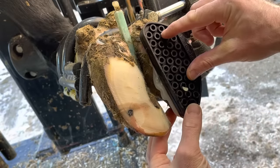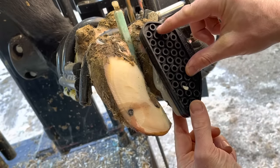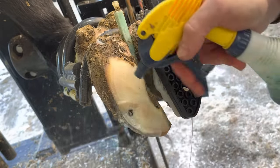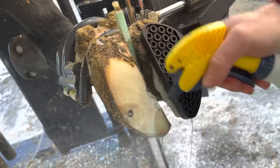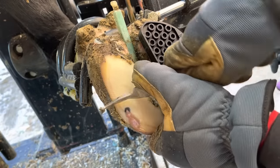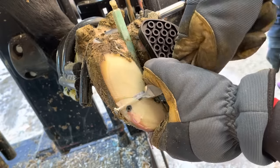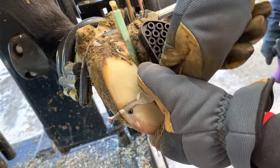Now the next obvious question is, how does a cow go about stepping on a nail? Are people just dropping nails and not picking them up? And of course, that is not what's happening. Over time, structures on farms can become weathered, from wind loosening up the steel on the roofs to the steel on the sides of the buildings, and these nails can work loose - that's how they become accessible to a cow for her to step on.